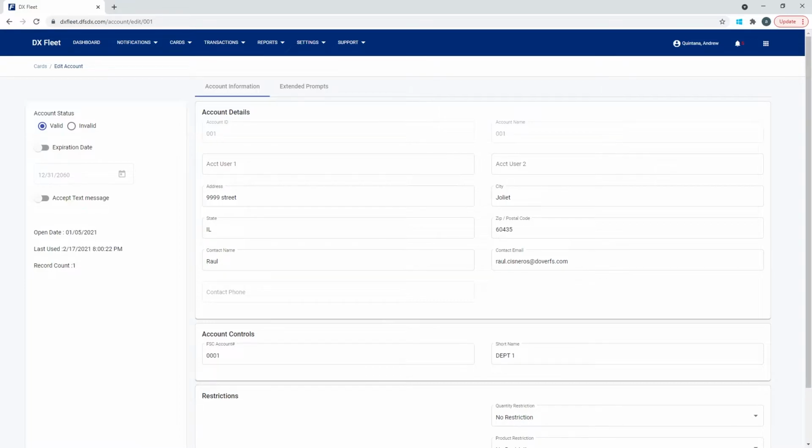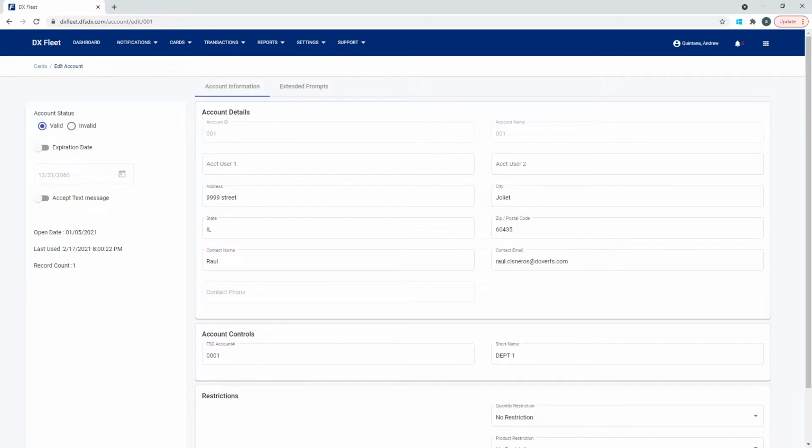And then some of these fields may or may not be editable after you create these options. So if you have any problems with a field that you need to change that you cannot change because it is grayed out, then you may need to consider creating a new account with the correct settings.